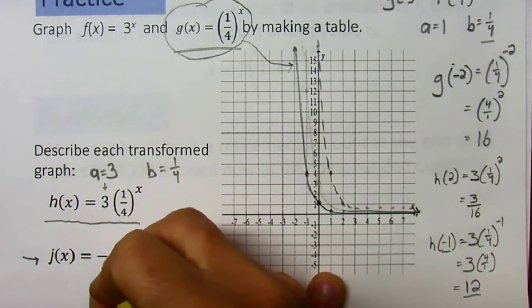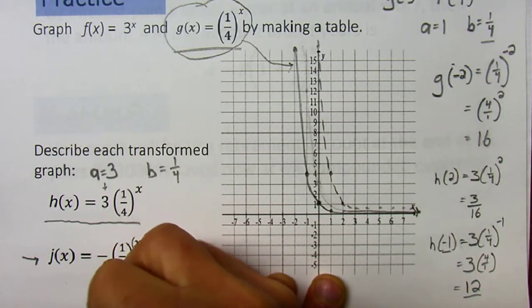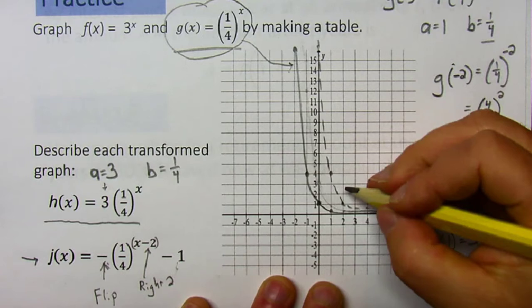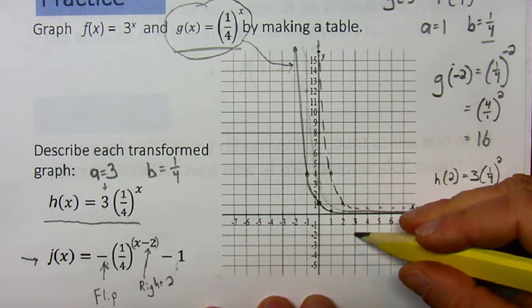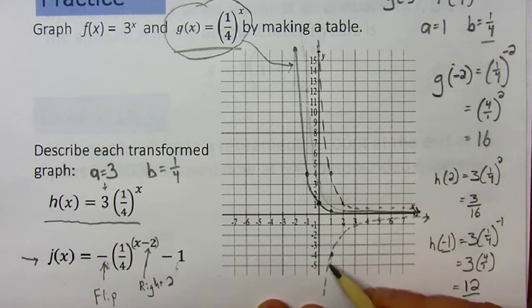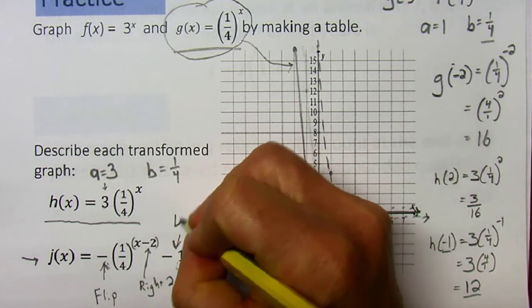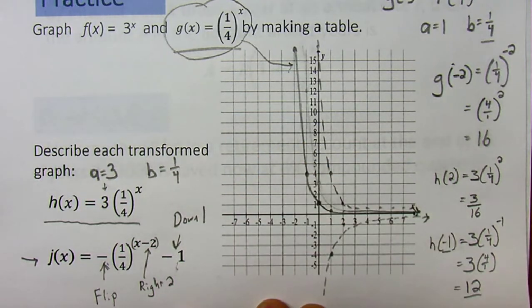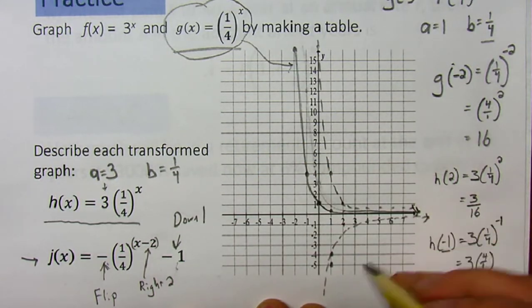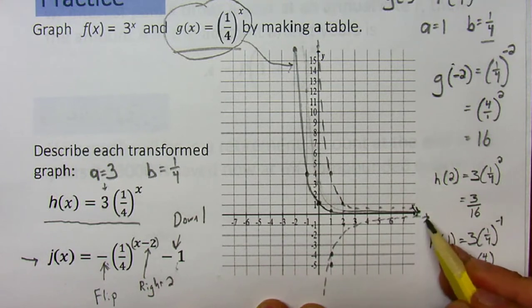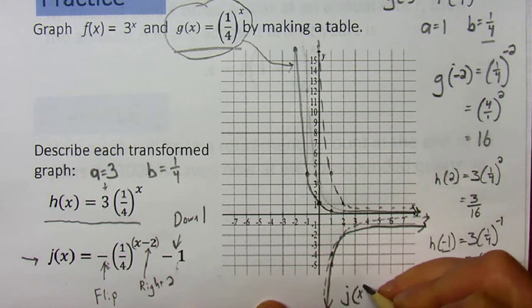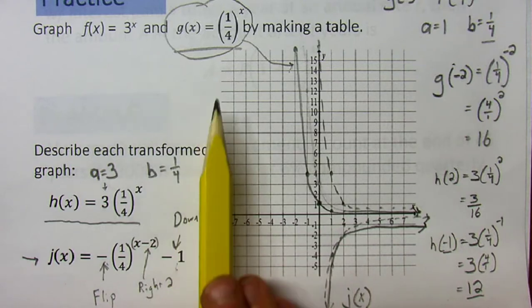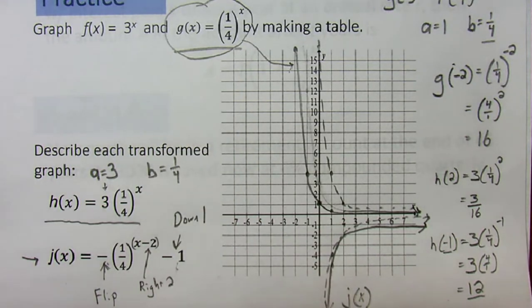Next, we'd apply this negative sign out in front, and that, of course, flips this function over. And so instead of staying above the x-axis as we move to the right, we're going to be below the x-axis as we move to the right. So there's our function once it's been flipped. And then finally, this -1 on the end is going to make us drop down 1 unit. So if we take all those points and move them down 1 unit, instead of climbing up to the x-axis, we're going to climb up to the line y equals -1. And there's the graph of j of x. That's just like the original graph of g of x, but it's had our 3 typical transformations applied to it.